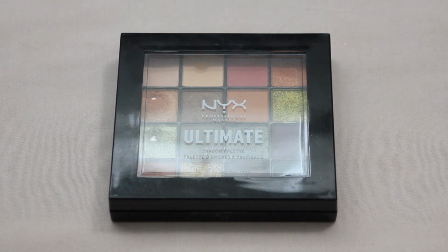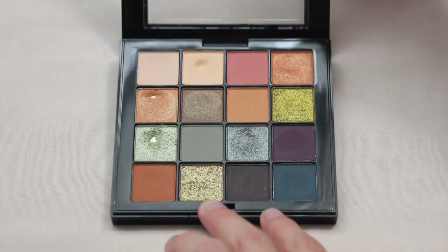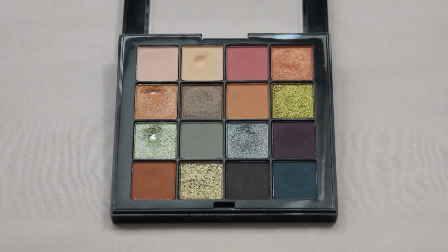Alright, there is one more pan I want to talk about today, and this one is also going to be a little bit of a spoiler for my Pan That Palette Bingo project, but this is my NYX Ultimate Utopia palette, and I recently hit pan on this shade over here. So I hit pan on this one on July 30th. This one took me 15 total uses, and I'm super excited, so I'm not going to say too much about this one. If you want to go check out my Pan That Palette Bingo intro, I will have that linked so you can see what that project is all about and my goals with this palette, but I am super excited that I am one step closer to meeting my goals for that project.